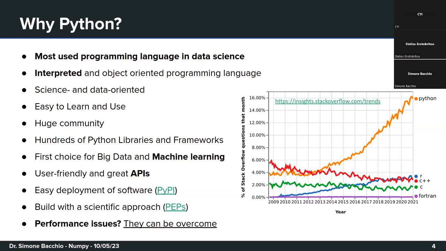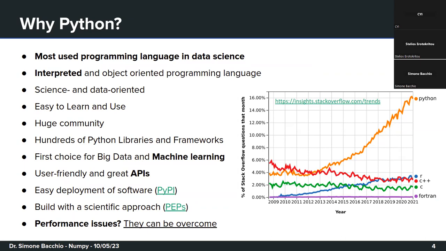Python is at the moment the most used programming language in data science. This is one reason why all of you are getting around with it, because everybody is using it. There are other similar programming languages. In this graph, there is R down here, a programming language similar to Python. Then there are compiled programming languages like C++, C, and Fortran. Does any of you have experience with C++, C, Fortran? But you can see Python is recently dominating the scene for this purpose.